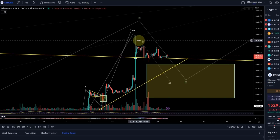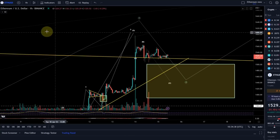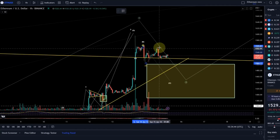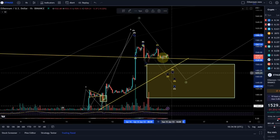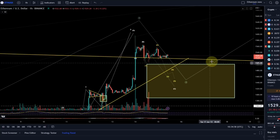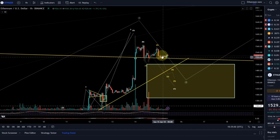This could be the ABC pattern, but we really need to follow through. We could have seen here maybe a wave 1, then an A, B, C in a wave 2. This could be the 1-2 setup of the wave 3. Then there will be a 4 and a 5. But it really needs to follow through now, and that's why the 1520 level is so important. If, on the other hand, we break above the B wave high at 1565, then we have to be ready that this is probably going to go up, and that we're not going to come down into this area.